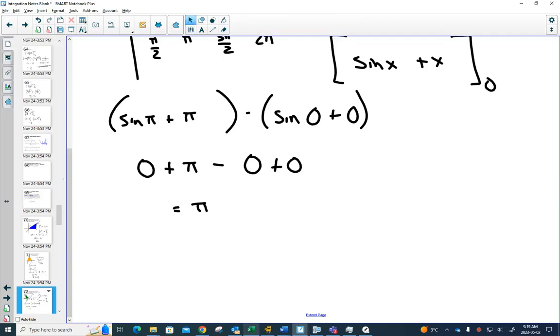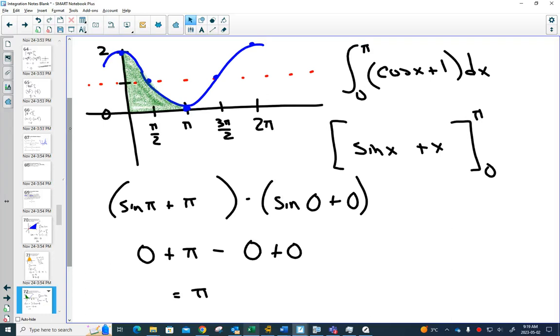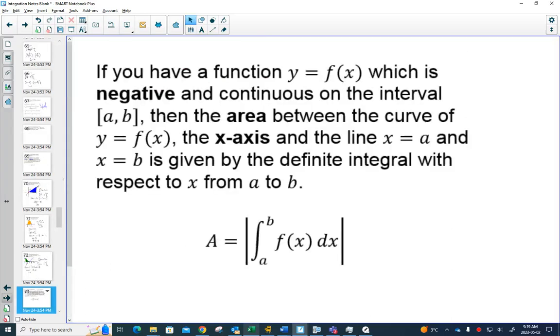So all of our examples so far, everything has been above the x-axis, and so the area always works out to just be the area under the curve. But we noticed in some questions before that sometimes you have area underneath the x-axis, and what's going to happen is the areas underneath the x-axis are going to be negative. Okay?